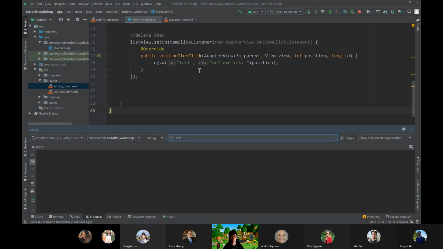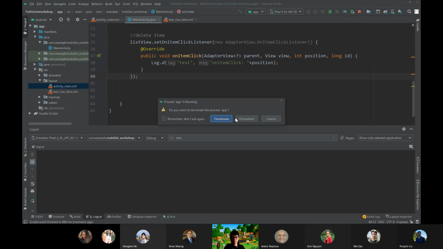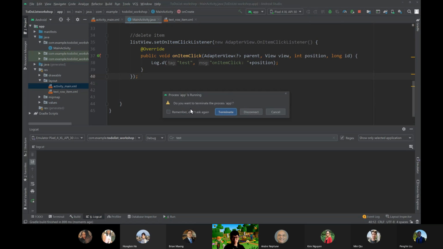Once you finish that, you can click rerun. And if you see this one, do you want to terminate the process app? You say yes, terminate, please.